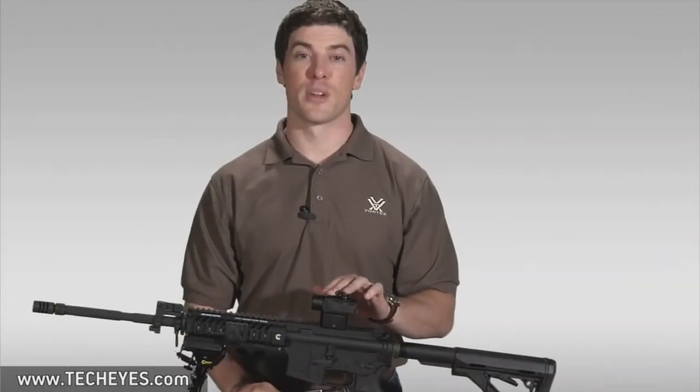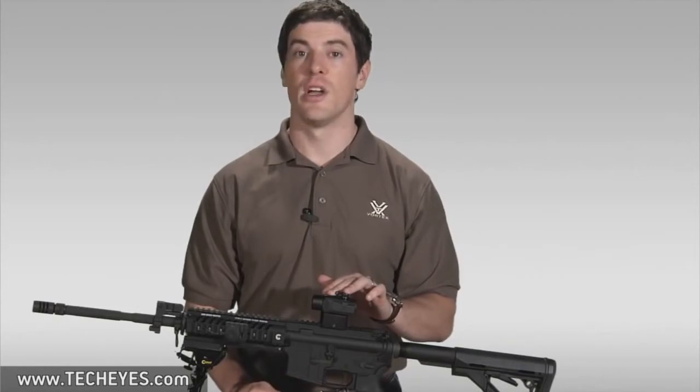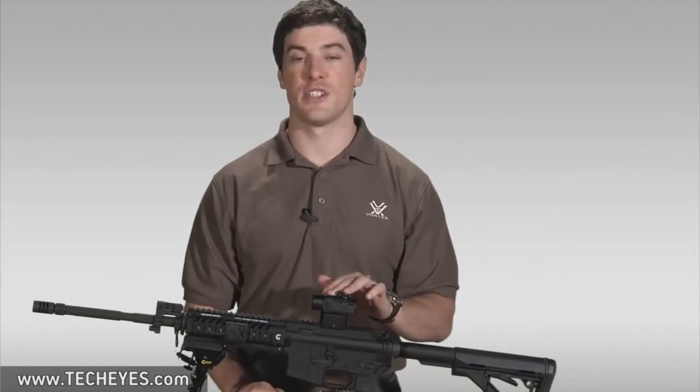That's going to cover the Vortex SPARC red dot sight. If you're in the market for an extremely durable and lightweight red dot sight, I strongly encourage you go to your Vortex authorized dealer and check one out today.